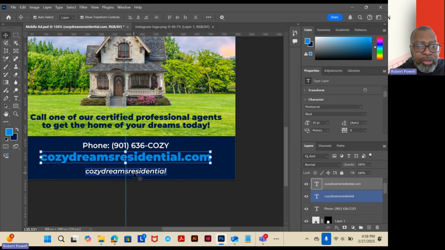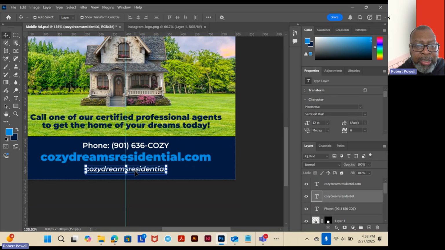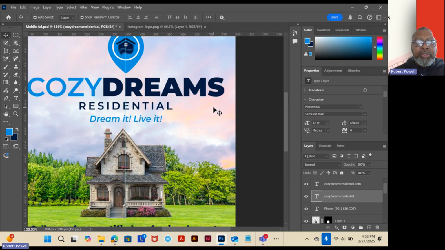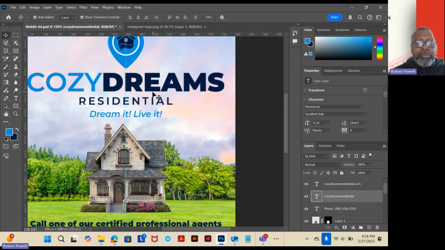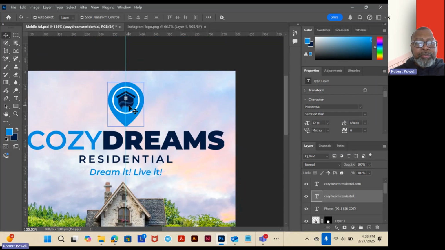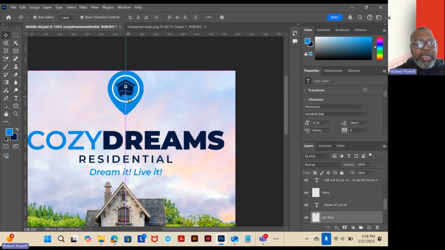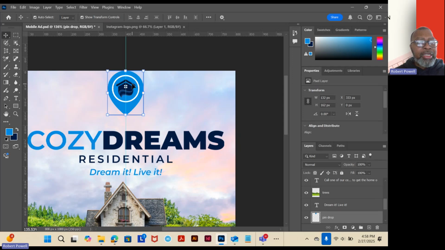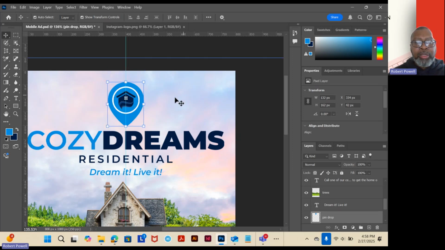And also this Cozy Dreams Residential Instagram. I'm going to take it up to keep it from being close to the edge. So we want to make sure our text is not close to the edge. We want to make sure we have a little buffer down here. That's the professional way of doing it. So we don't want our logo to run off the edge or close to the edge. And anything that you have on the edge like that, when it comes to elements like logos and your text itself, that's a big no-no. So I'll leave it right there.